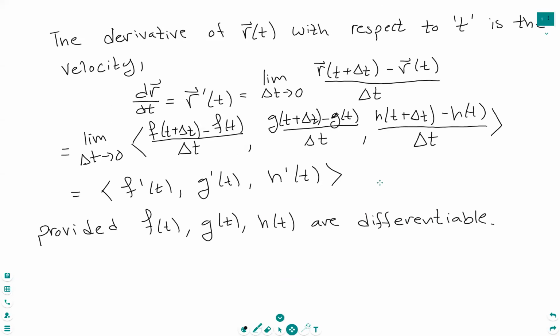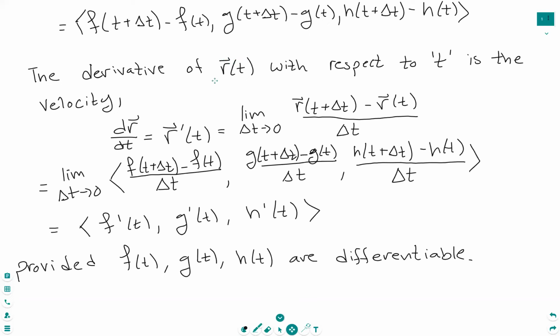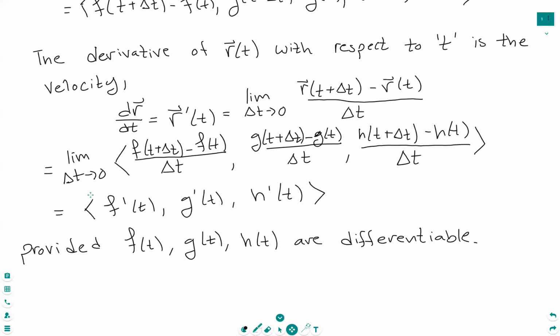So if we're trying to find the velocity of this particle that's moving along this curve given by this position vector r of t, then the derivative of each of these components comprise the velocity vector, right? And that will give us the vector where the velocity is pointing. So velocity is a vector, right? It has a magnitude, the speed that the particle has, and the direction that it's traveling in.